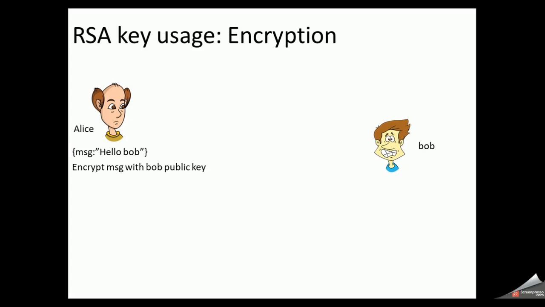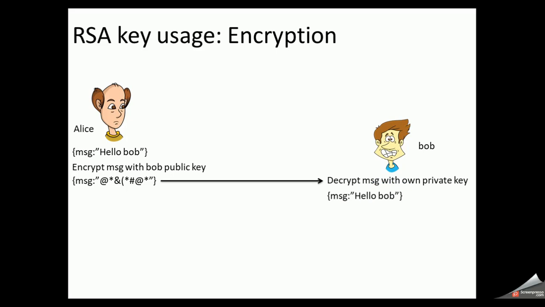What Alice will do is encrypt this message with Bob's public key, because the public key is available to everyone, as the name says. After encrypting the message with Bob's public key, Alice will make sure that only and only Bob will be able to read this message, no one else. Let's suppose the message after encryption is blah blah blah, and it sends the message to Bob, and Bob decrypts it with his own private key, and can successfully decrypt the message.